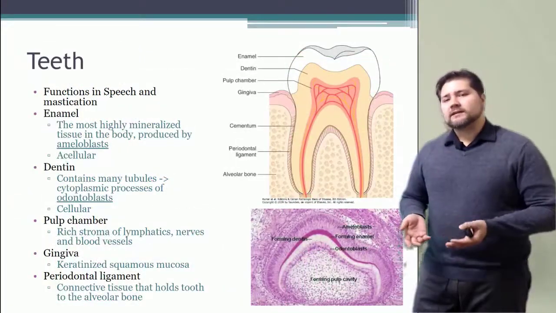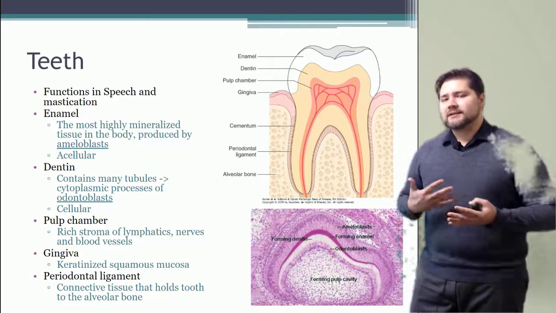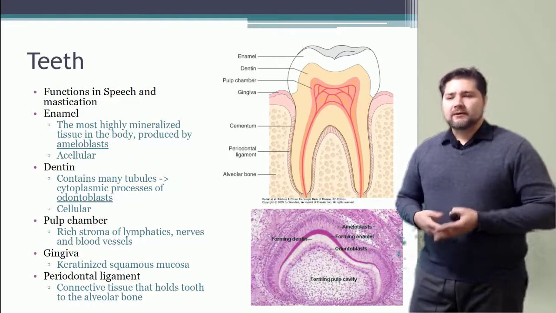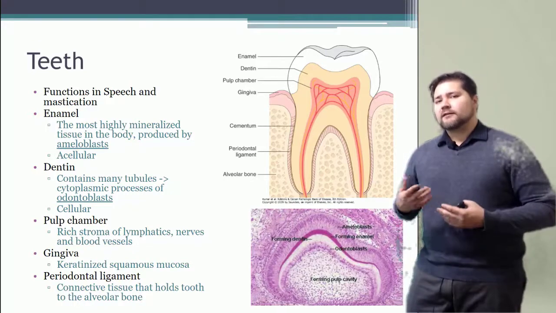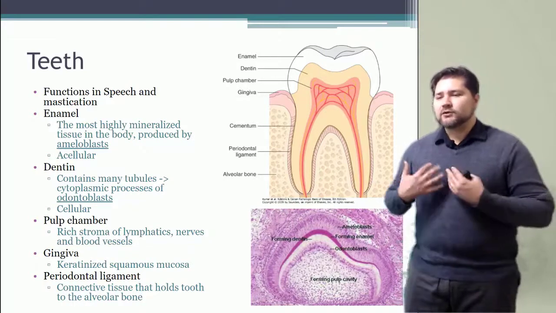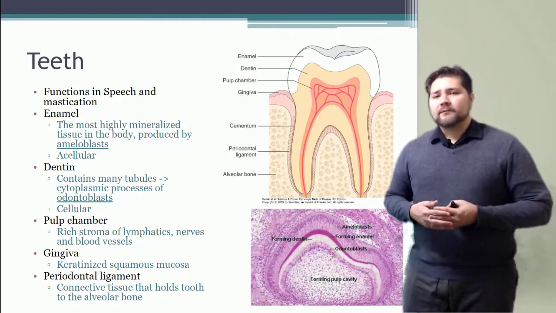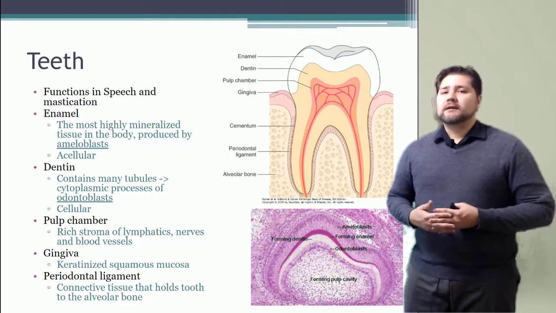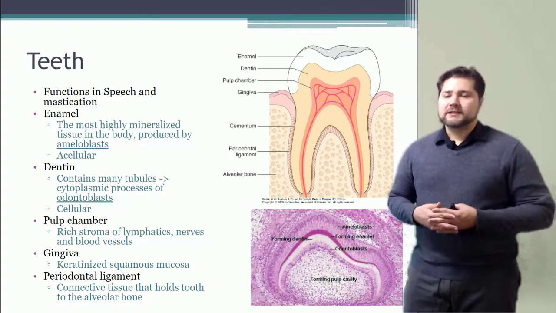So now moving on to the teeth. Teeth are a little more interesting because they have some mineralized components and they're not just straight up cellular. The teeth have to be the most durable structure in our mouth because they are the front person for mastication. A lot of the chewing takes place on the teeth so we can get that grinding action going, making sure our food is properly broken down so it can be digested later on.